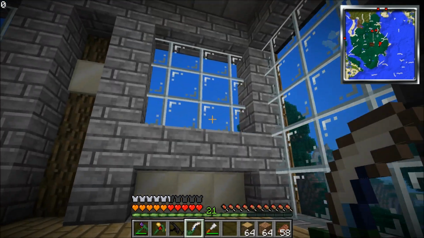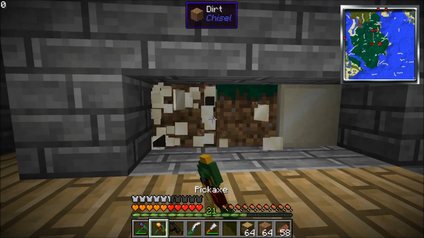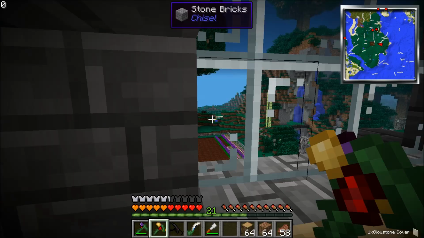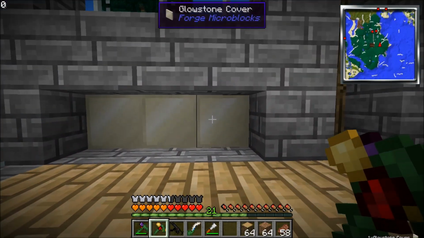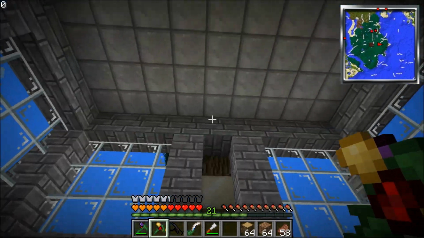Let's. Do I have my saw on me? I do. Let's just do this. So I even have more glowstone. What are these covers along the bottom? Just for more light and to make the room symmetrical, I guess.